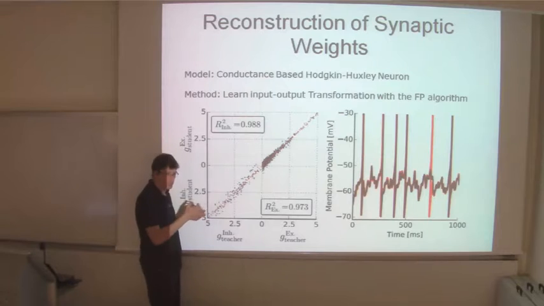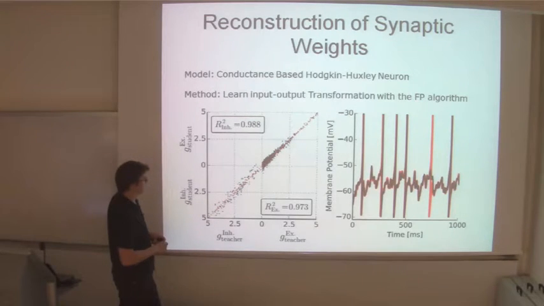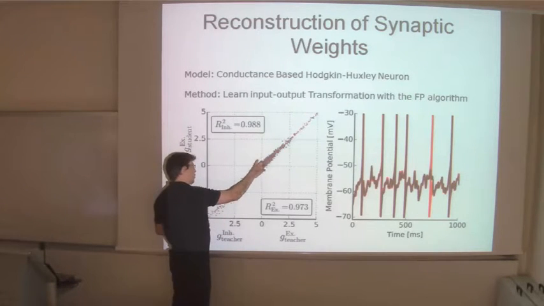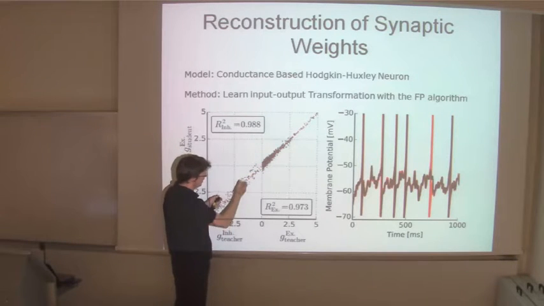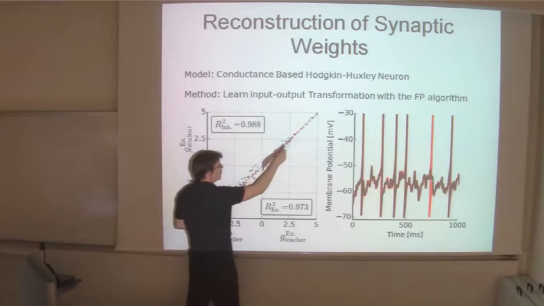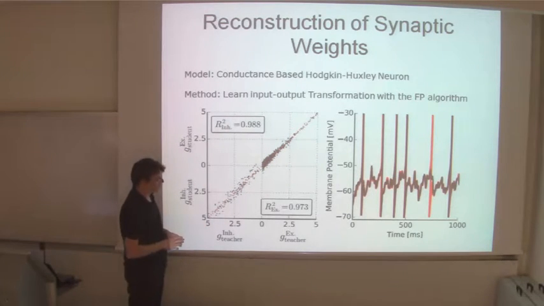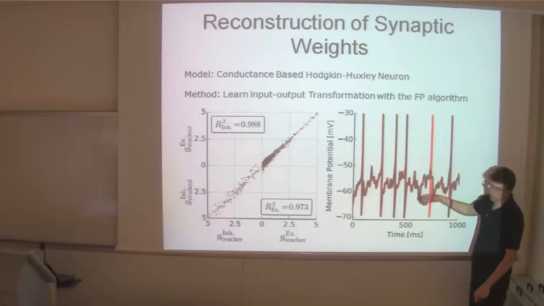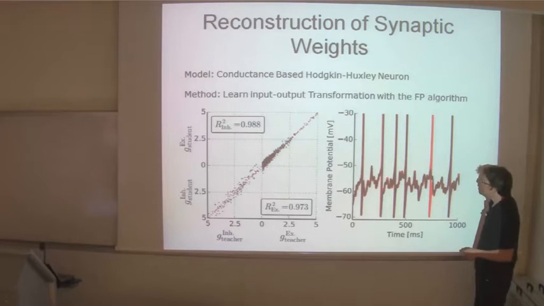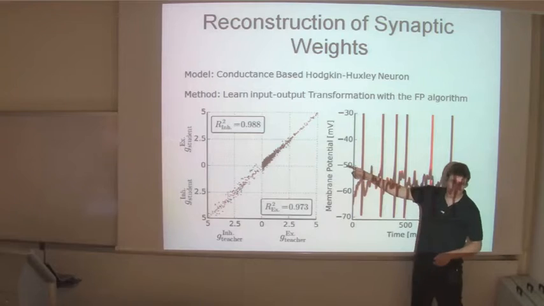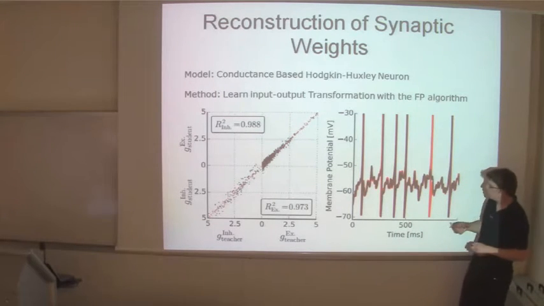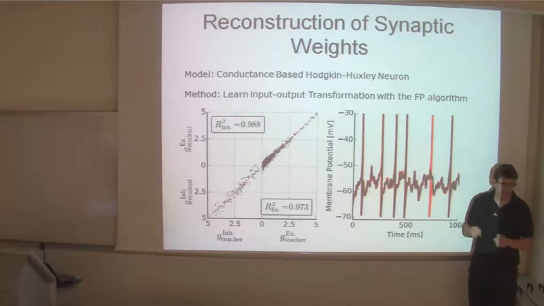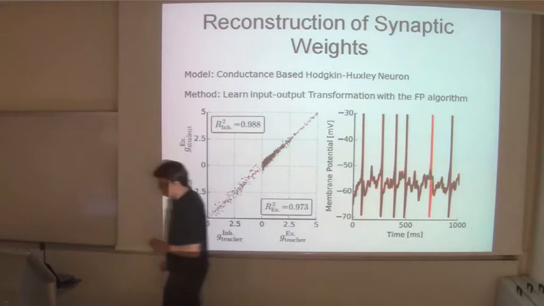Of course, it's not perfect because, as we said, there's a mismatch between the models. So for very weak synapses, the correlation is less good. But for very strong synapses, the reconstruction works really well. And here's an example of the output. In red you see the output of the original neuron for some inputs not seen in training. And in black, you see what happens if you take the reconstructed weights, put them back in a Hodgkin-Huxley neuron, and activate it with the same spikes, and you see that the output is very, very similar. This is typical: there's an error in the spikes for every 5 or 6 spikes. These are the best performances.